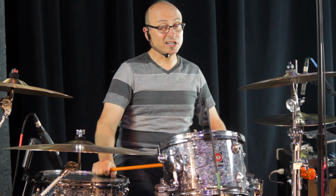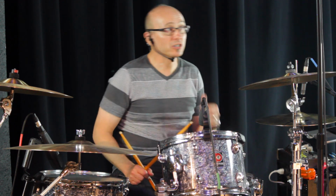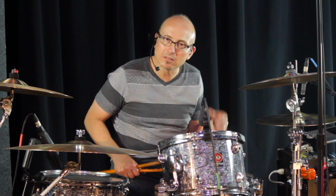Okay, do you hear how that changes? It really gives it a different feel. The key on that one is the left hand has got to be light. If you play that too loud, it does not work. You end up with something that is not the sound we want. We want that shaker sound, all right?